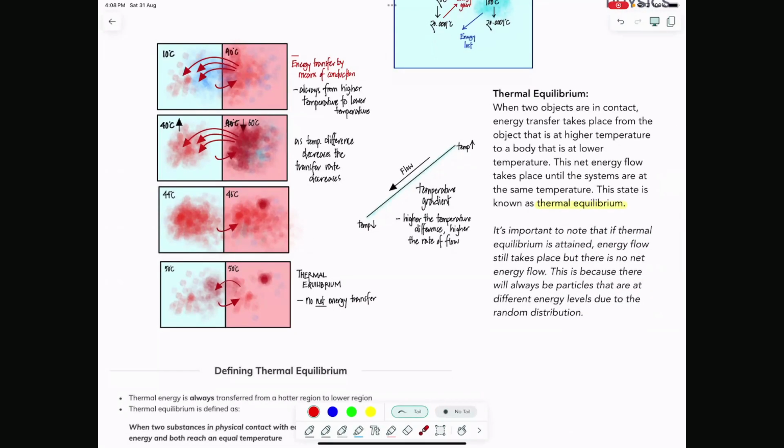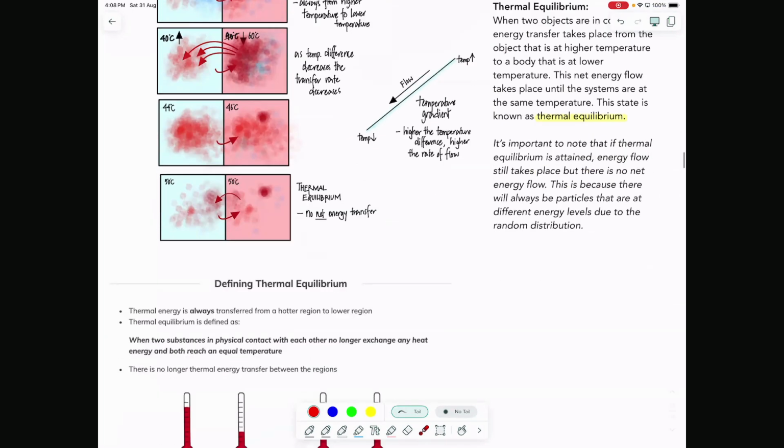So what's the implication of this? Whenever you have two systems in contact, you need to wait. And you need to wait for the systems to transfer their energy. And once the energy transfer has taken place, it takes time. And eventually you'll realize the energy transfer has taken place when you notice that the temperatures become equal. Okay, so that's called thermal equilibrium.